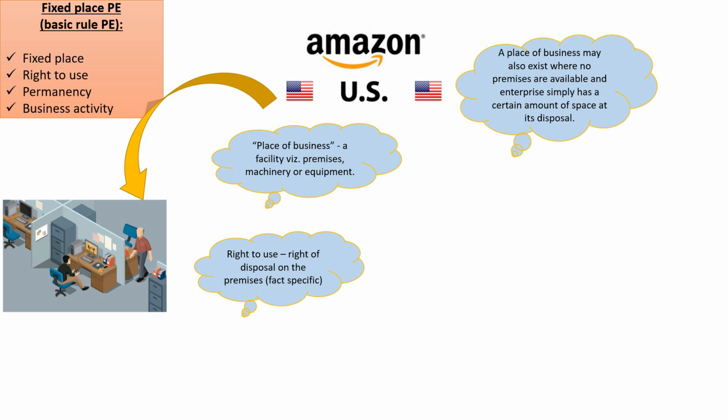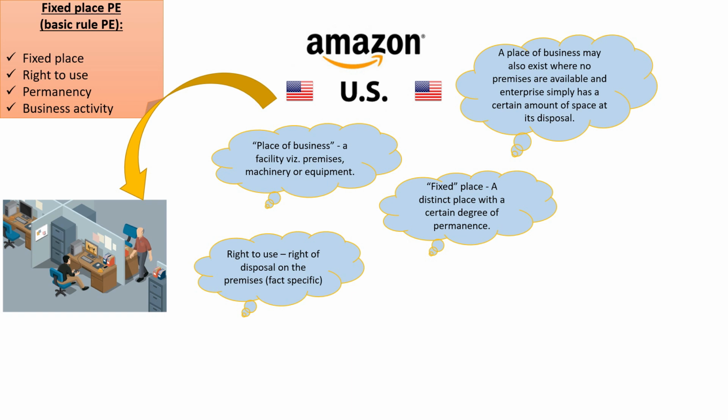Whether a location is at the disposal of a foreign enterprise or not is a fact-specific exercise and depends on various facts such as the enterprise's effective power to use that location, extent of presence and control over the premises, and activities performed in such premises. No formal or legal right to use that place is therefore required. Thus, a PE could exist even where an enterprise illegally occupies a certain location. Further, mere intermittent or incidental presence cannot meet the requirement of a premises being at the disposal.